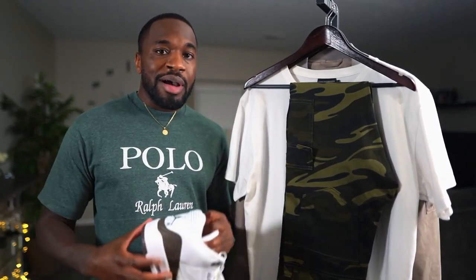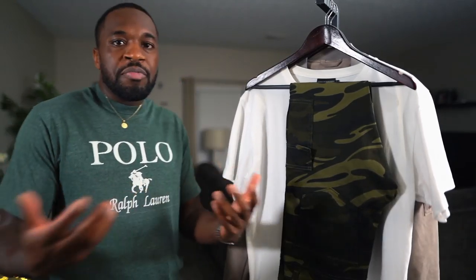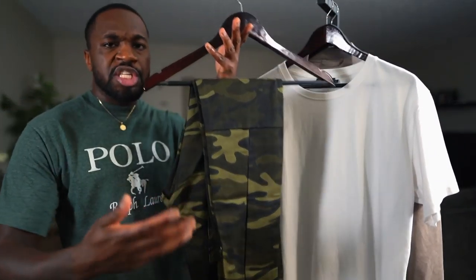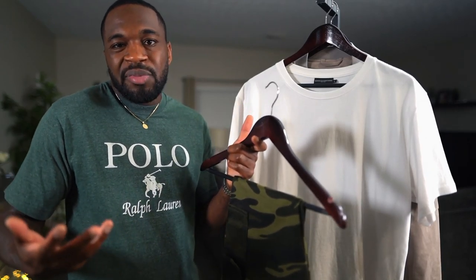And of course, the Mocha having these brown tones in it, predominantly a white shoe, so it's easy to wear, I thought we could throw on some camouflage. With being in high school, this is something that's very easy to wear, very youthful. This particular pair is from Fashion Nova, essentially cargo pants that are skinny, and a little too skinny for me. You don't have to go with something as skinny, just something that's well fitted. That way you can let your kicks pop just a little bit more.